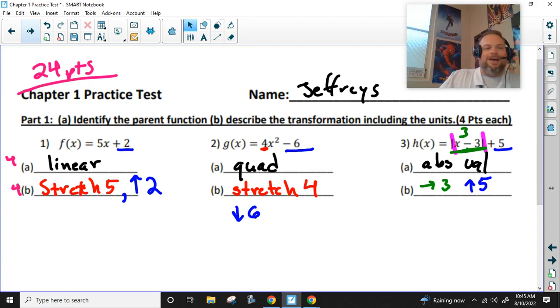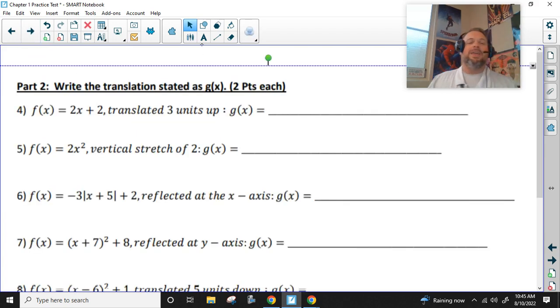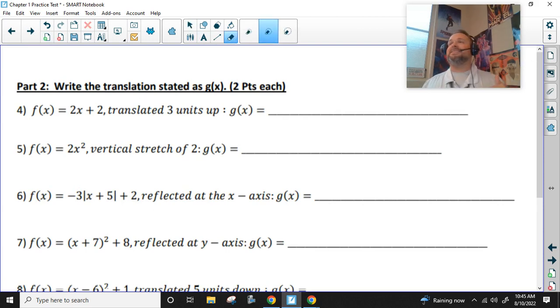I'll tell you later. All right, so moving on. Now, this is the section that I have taken problems out. I think you only have maybe 4 or 5 of these, because there's 16 problems on this practice test. There's 14 problems on the actual test.